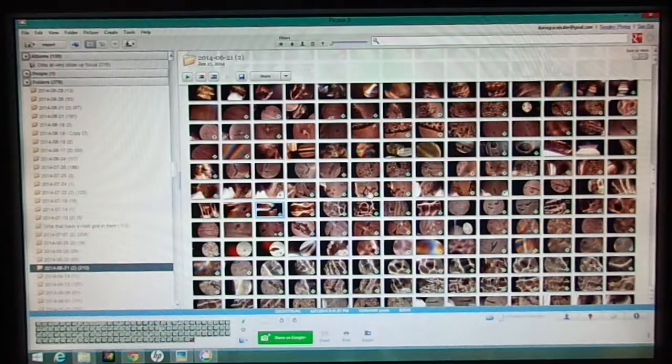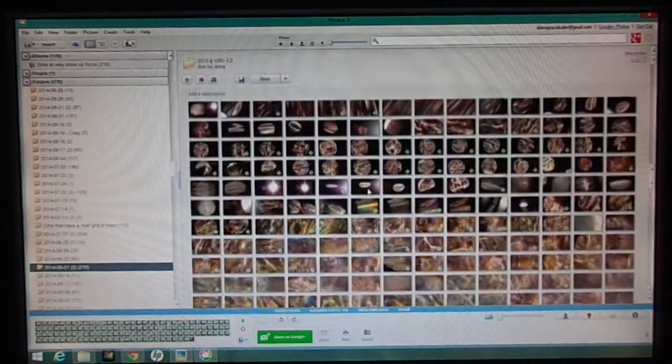So I sound very unscientific as I talk about these pictures of orbs I'm getting, but I can assure you that it's not just something the camera does, and it is not trickery on my part. For one thing, I don't know how to do any kind of tricks like that with a camera.